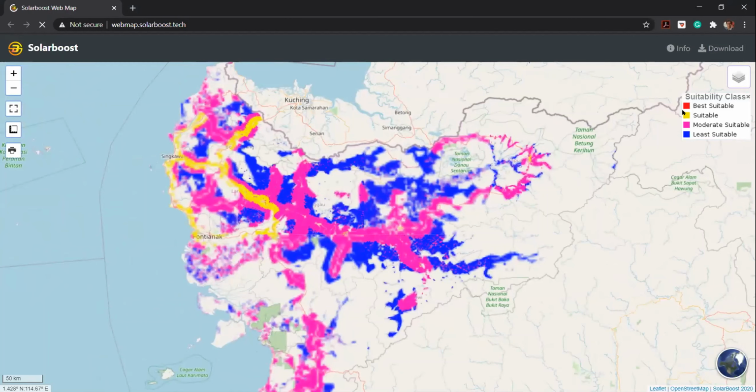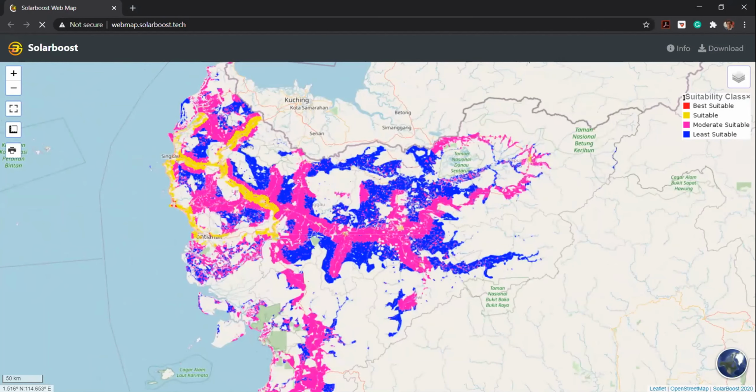The best suitable area is represented by red color, the suitable one with yellow color, the moderately suitable area with purple color, and the blue color represents the least suitable area.